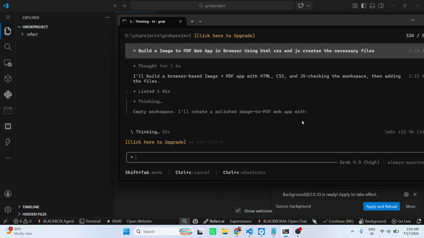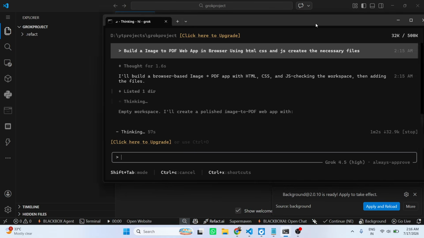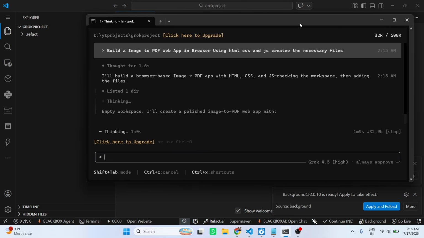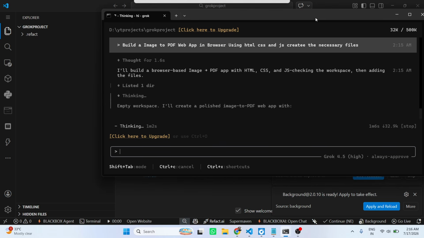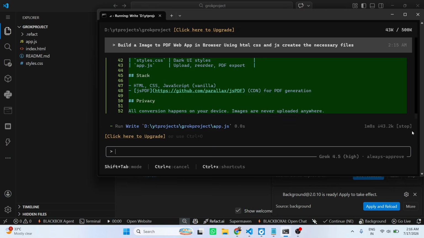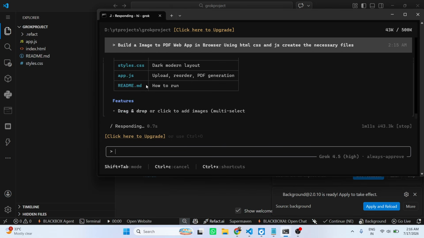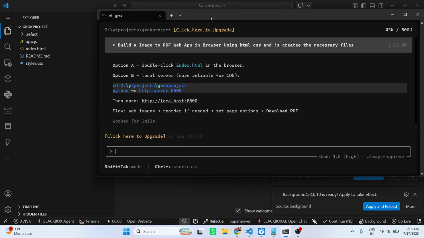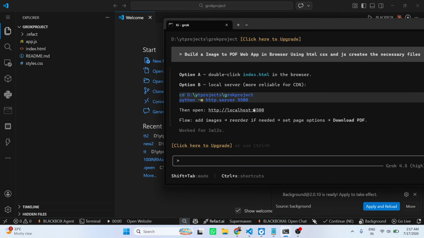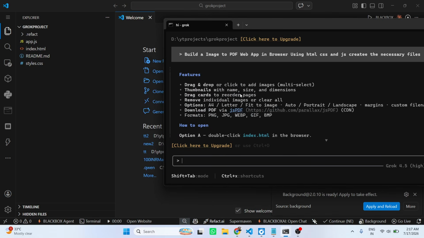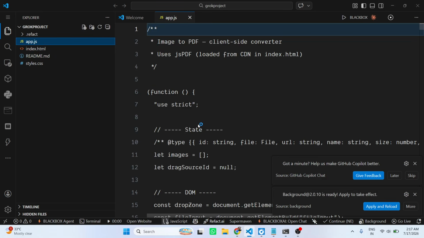The installation is quite simple. After that, you simply type the prompt, and after that, it will create the application for you. Right here it exactly tells you. It created the actual application. As you can see, it also generated a short description related to the application. All the files have been successfully generated.